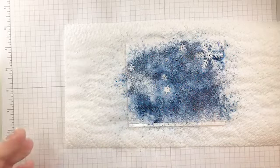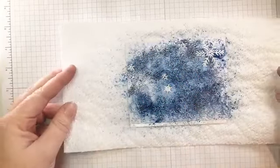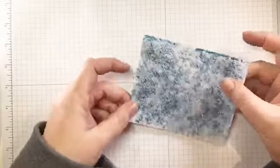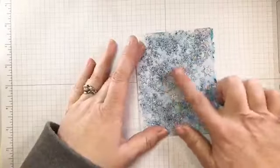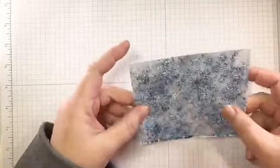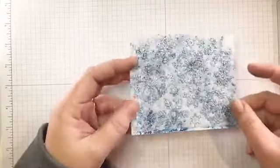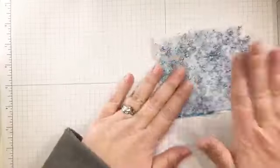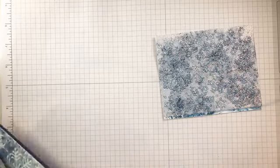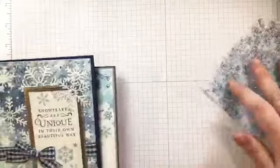Now, I'm not going to subject you to listening to the heat tool today, so I'm going to just slide this aside and bring in one that is already dry that I did ahead of time. And ta-da, here's one that's already done. Once it dries, I didn't use nearly as much powder on this one. It's a little bit softer. But this is what you end up with when you're done: a sheet of sparkly, sort of watercolory looking blue stickers. Okay, super, super easy. What I did with this is I actually used the stickers and the background.